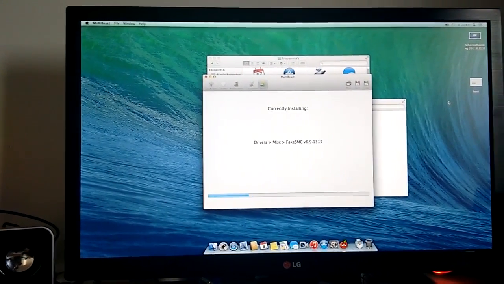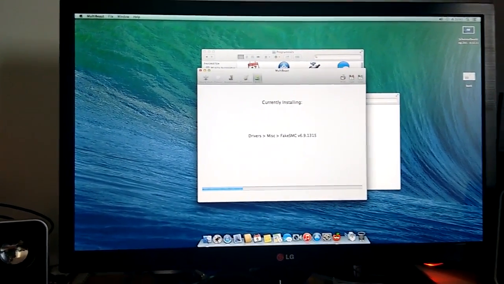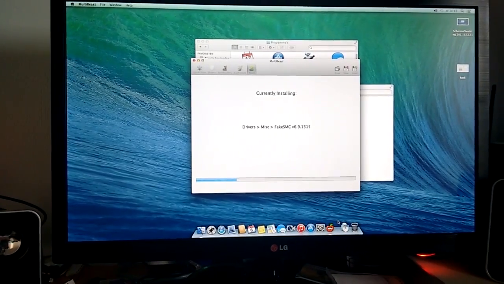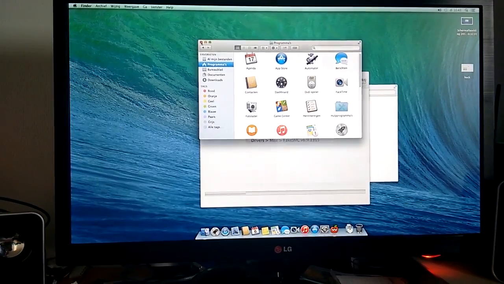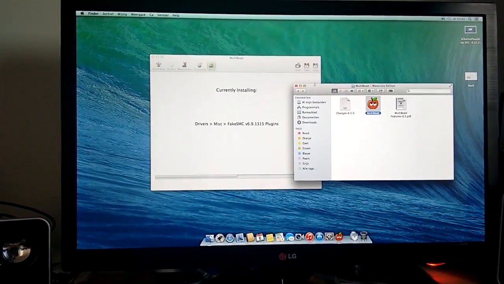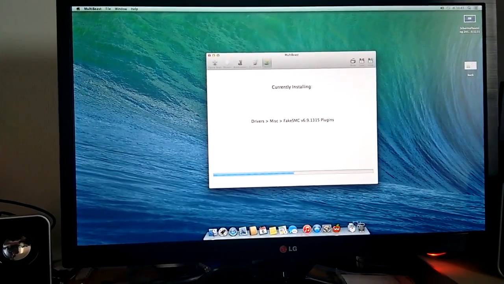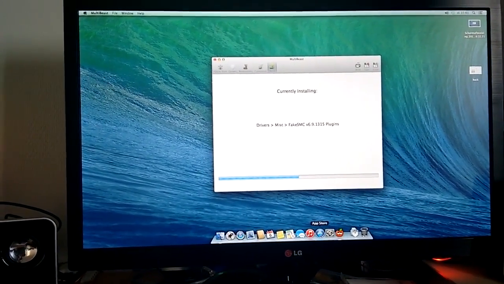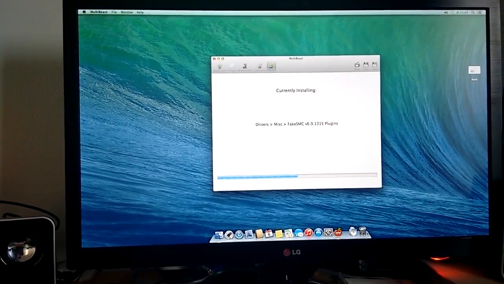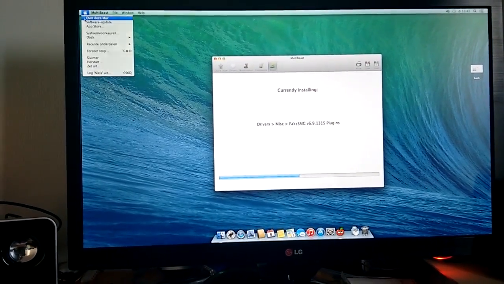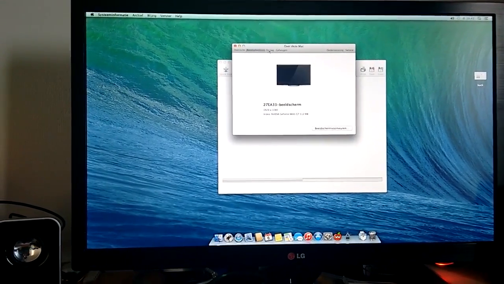The fan noise is a lot more tolerable when it's actually booted up. I really don't know why that fan was forced in firmware to run at 40%. But yeah, it does, so what are you gonna do about it? Nothing at all. But yeah, I'm pretty sure that the DVD drive will never work, but oh well.